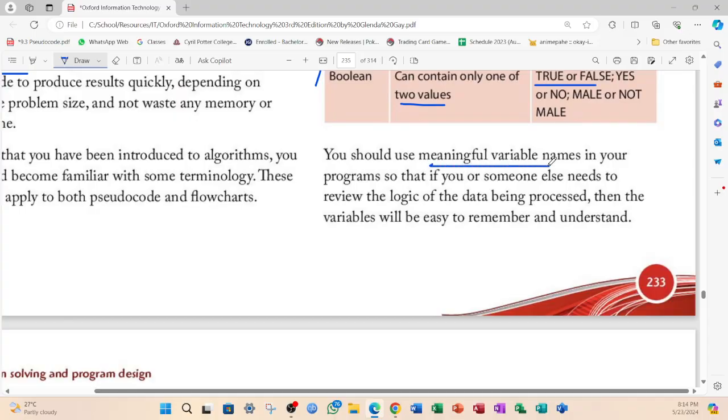Now, whenever you are creating a variable, the variable must also be given a name. A variable name must not start with a number. The name must be meaningful. So for example, this here, 2number, it should not start with a number. It can contain a number, just that it should not start with it. So number2 instead of 2number.